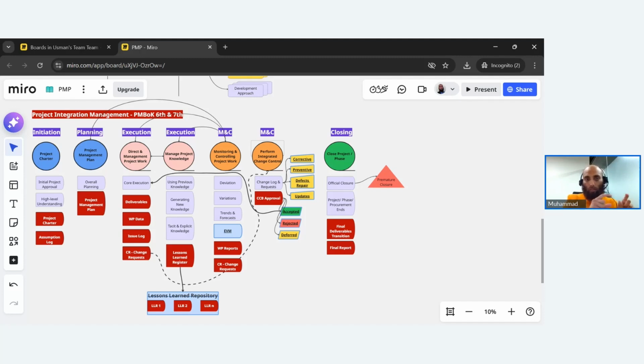So you are working on the integration, but in parallel you are taking inputs from the other knowledge areas, which should help you to create the overall project management plan, or the overall project management approach, in an integrated fashion. So in the project integration management, the first process is project charter.